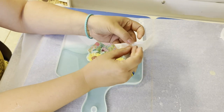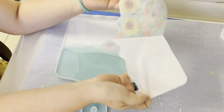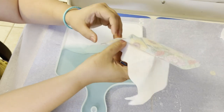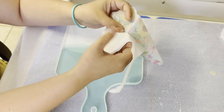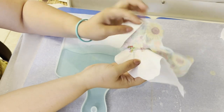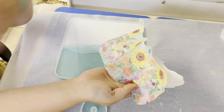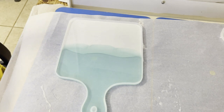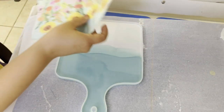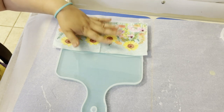Our napkins have three layers — you want to keep the top layer: one, two, three — we're keeping this one. Oh no, I must have gotten resin or something on it — look at that! Well, I can use this side for something else, but the cool thing is our flower has multiple sides. So I'm going to cut this up and try to do a better job on this side.